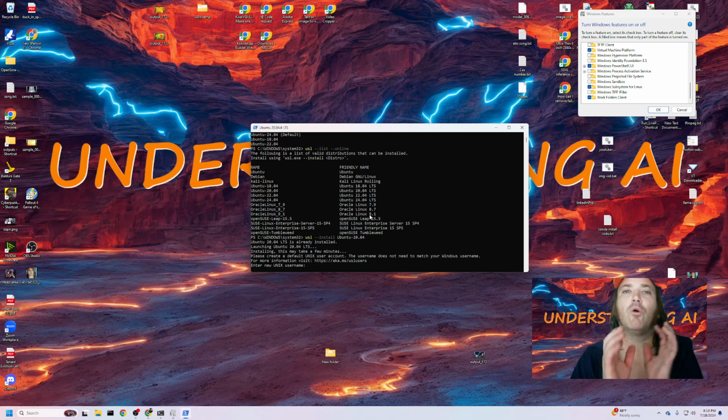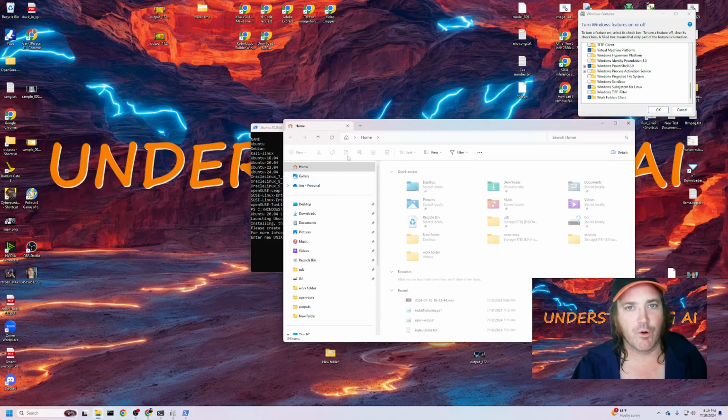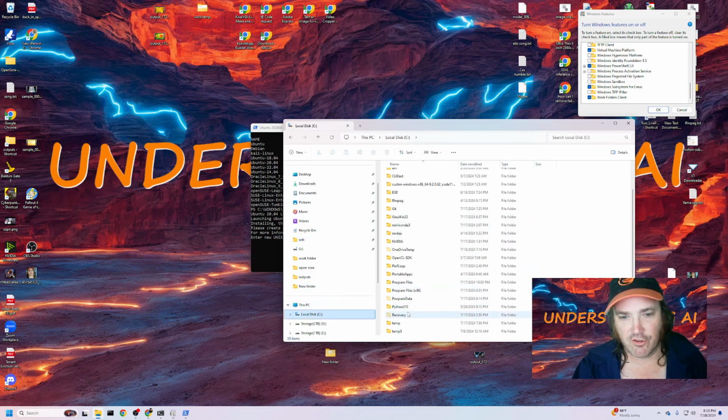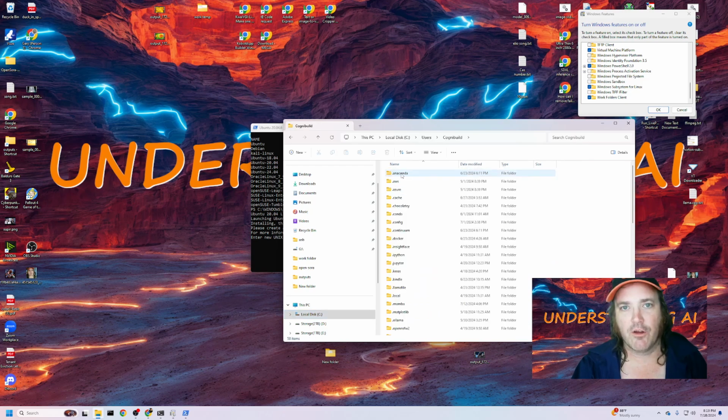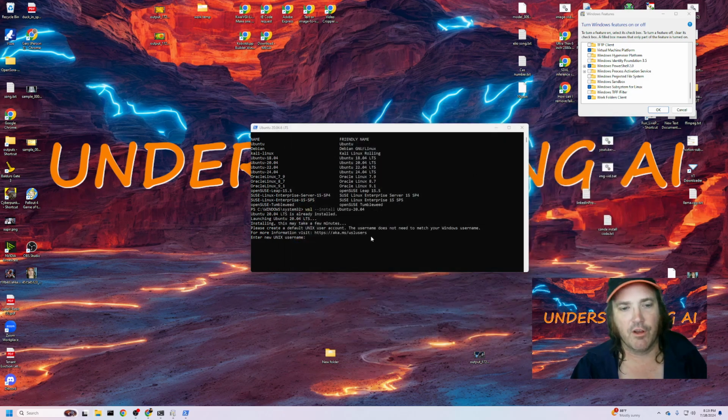Okay, so this only does this the first time. Now what it's going to do is it's going to ask you for a username. This is like when we're using Windows and it asks us for a username. And so, we could go here under users, and we got it, Cogni build. So that would be the same thing. You're putting in the name of your base directory. So let's type it in here. Let's just type Cogni.